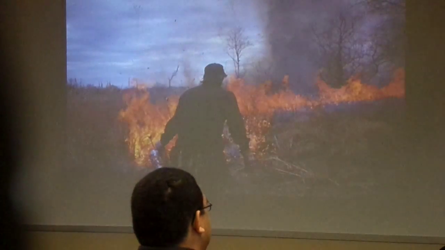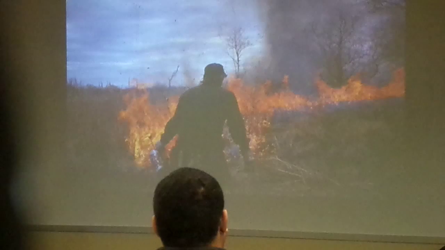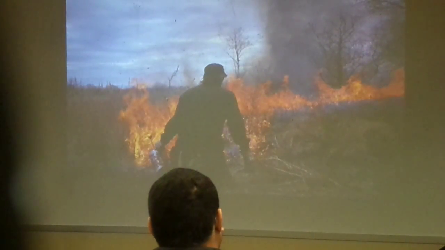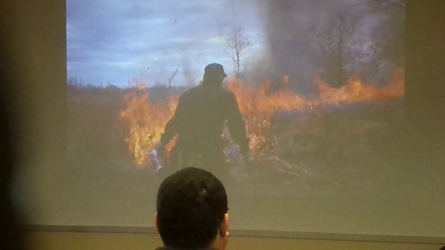We're limited to burning about 25 acres at a time. We use this canister called a drip torch that has that long nozzle. It kind of drips out a mixture of gasoline and diesel and then ignites the fire that travels into the burn unit. You can see the flames passing underneath the trees behind.